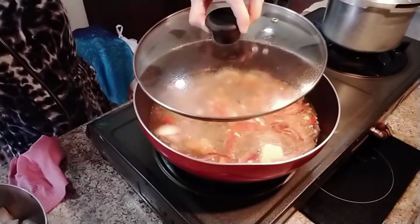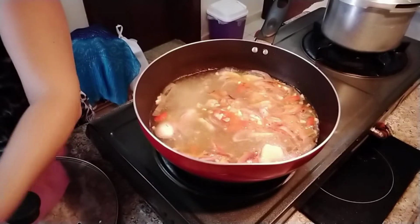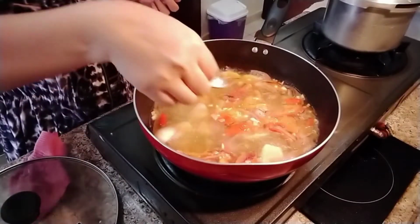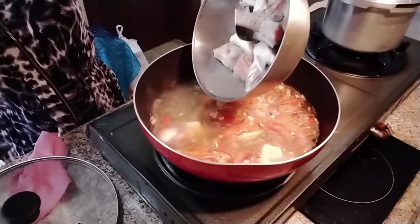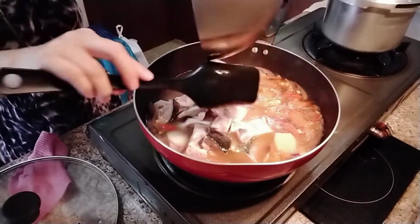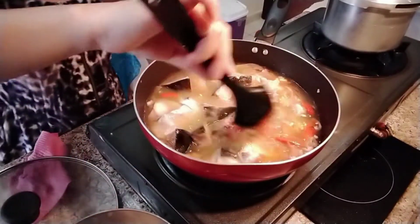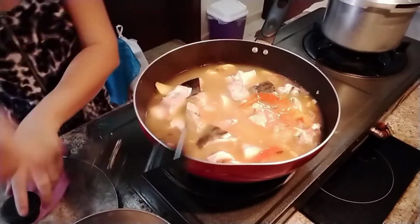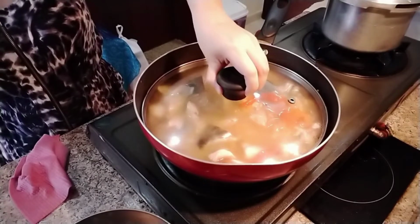And now, it is boiling. At this stage, we can add our salt. I'm adding about 1 teaspoon of salt. And I'm gonna put my fish inside. Cover this, simmer until our fish gets cooked.